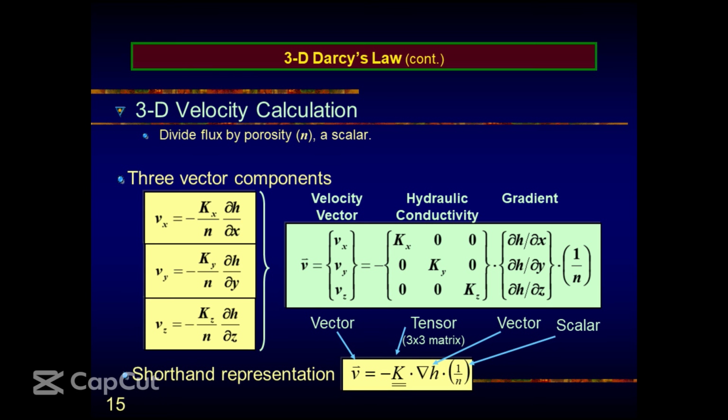But I'm sure probably you saw L over T, so you misinterpreted L to be liter. No, it's not liter. It's length. It is defined using dimensions. It's better you define terms using dimensions, because the unit can change. You can have meter, kilometer, centimeter. But if you use the dimension, it represents all the range of units under that physical quantity. Okay? So now, in practice, just tell me, what is hydraulic conductivity?